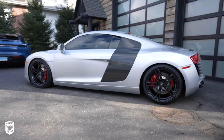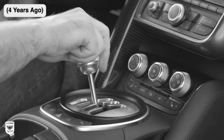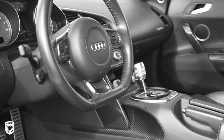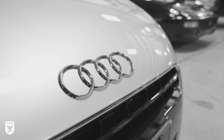My dream car is a 2009 Audi R8 V8 with the manual gated shifter in Ice Metallic Silver with the carbon fiber side blade, carbon fiber interior and engine package, black interior trim, all with less than 15,000 miles. It's been on my vision board since 2008.